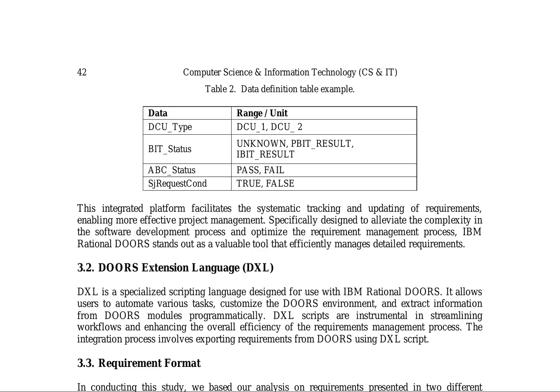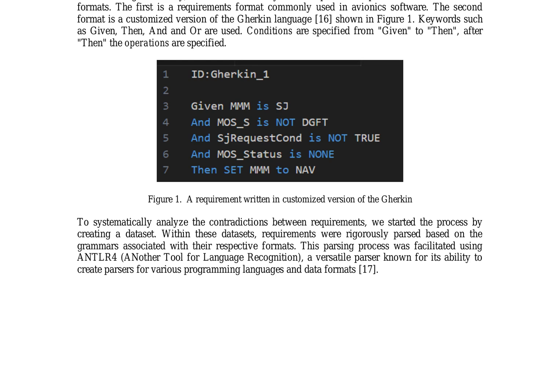The data dictionary plays a crucial role in organizing the dataset, with a data definition table, DDT, aligning with the purpose of the data dictionary, as shown in Table 2. The study aims to contribute to the existing literature by providing a different approach to the review process in areas with similar software requirements, focusing on detecting and managing requirement conflicts. The proposed method is designed to be automated, making it more efficient than manual review processes. This novel approach has the potential to significantly enhance the efficiency and accuracy of the software development process.